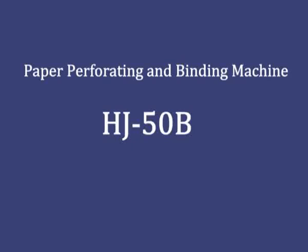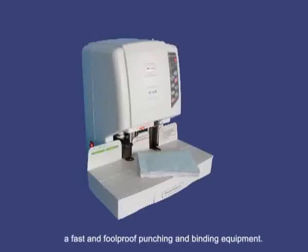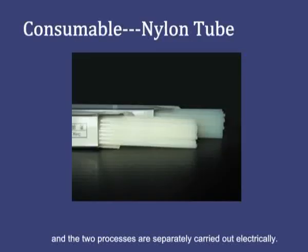Introducing the HJ-50B perforating and binding machine from Huijin. The HJ-50B perforating and binding machine is a fast and foolproof punching and binding equipment. It punches and binds papers up to 50 mm thick, and the two processes are separately carried out electrically.